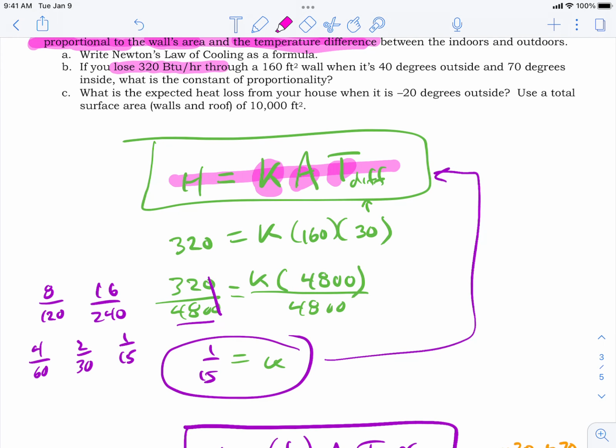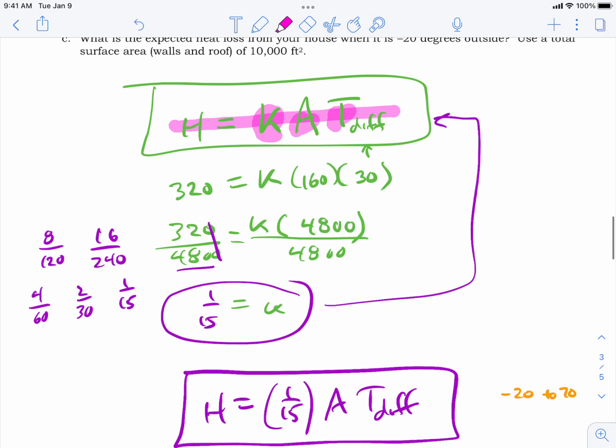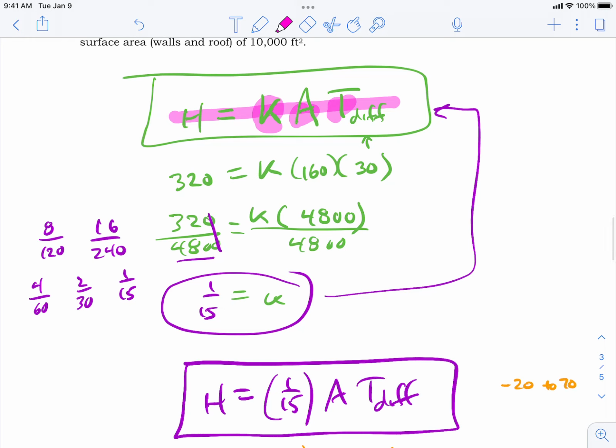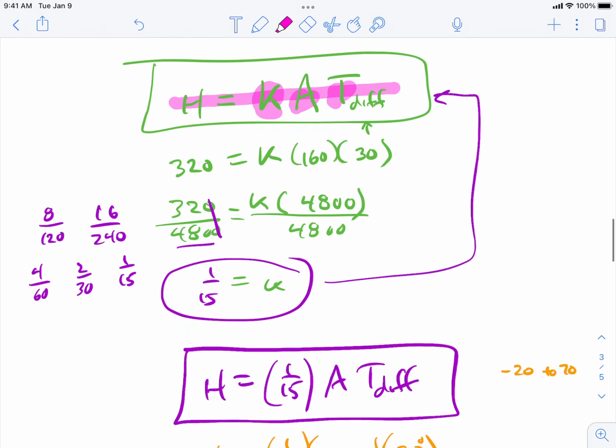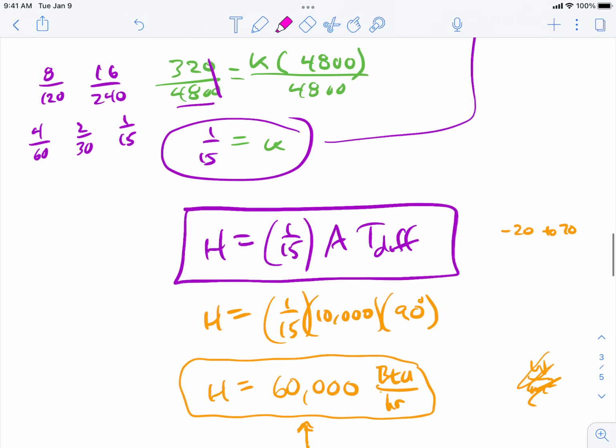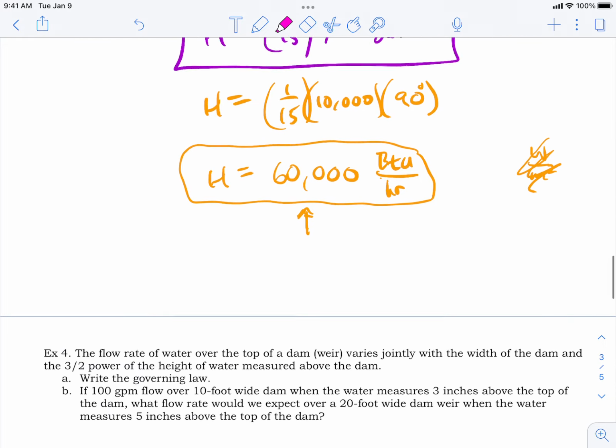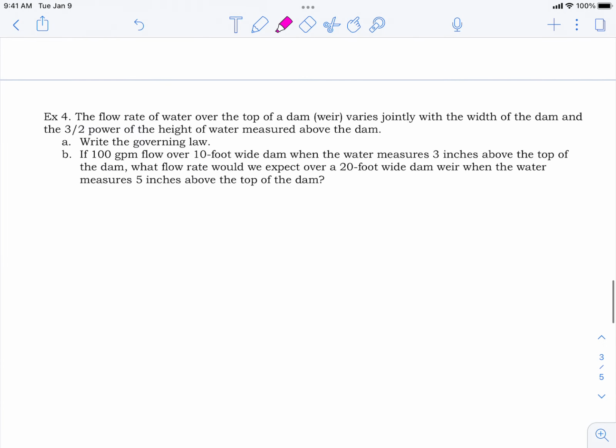Like this house, we had this much heat loss through this wall when it was this much of a temperature difference. That tells us what K is for the house, which kind of amounts to what kind of insulation you've got in your walls anyway. That's what the K amounts to. But once you've got your K, you can say, okay, so if I change the temperature or whatever, what size furnace will I need?